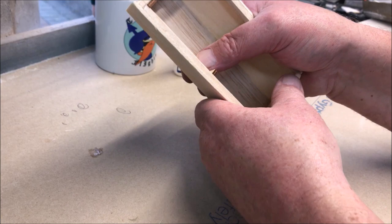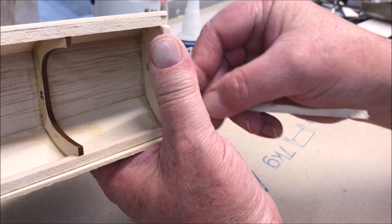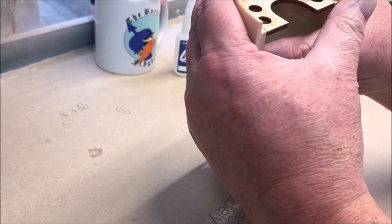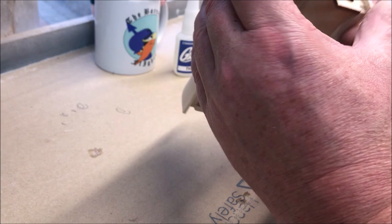And all you've got to do, get one of your lollipop sticks, whatever you have at hand. Just go along and squeeze it out like that. Now, as I said before, I've run out of elastic bands, so I'm having to do it this way because I haven't got another method right now.